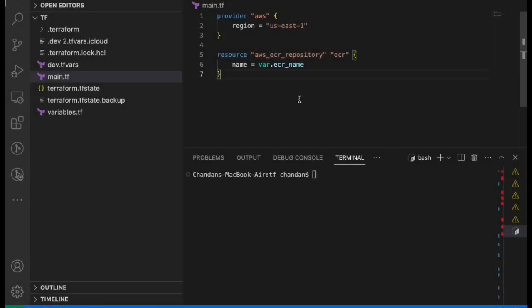So in my previous video I showed how we can create a basic Terraform project and how we can set up the AWS CLI to directly run your Terraform commands from the CLI and create AWS resources. Also I explained how we can create the main files of Terraform like main.tf, tfvars and variables.tf. So if you want to learn the basic setup and basic files, you can refer to the previous video. In this video we'll learn about one important file, that is output.tf.